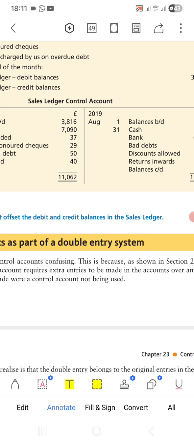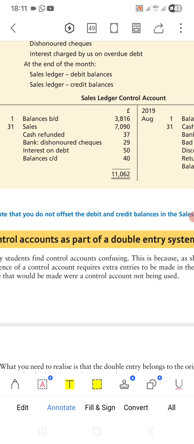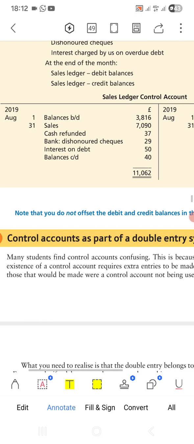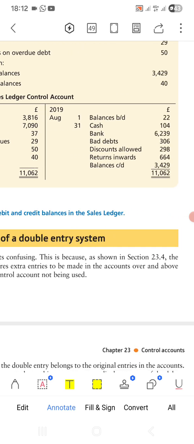Now let me explain why we are having two balances there, a debit balance and a credit balance. The sales ledger control account, maybe the sales ledger accounts, should normally have a debit balance. In other words, the debtors owe us the amount, so we have to recover money from them, and therefore they must have a debit balance. However, in other circumstances, we may have debtors accounts which may end up having a credit balance. So the examples could be in some scenarios.